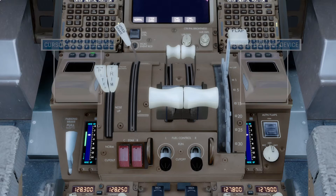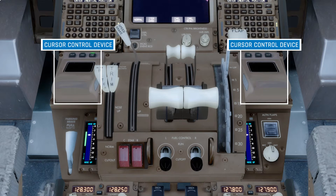First, on the left and right side, we have two cursor control devices. On some of the displays, pilots can move a cursor to select different options, much like a mouse pointer on a computer. They can move the cursor using this touchpad device, and it works exactly the same as a touchpad on a laptop. There are also three buttons which allow pilots to activate a cursor on a particular display when it's available. In this simulation, the cursor on the display just moves as if it was your mouse cursor, so you don't have to use these touchpads.